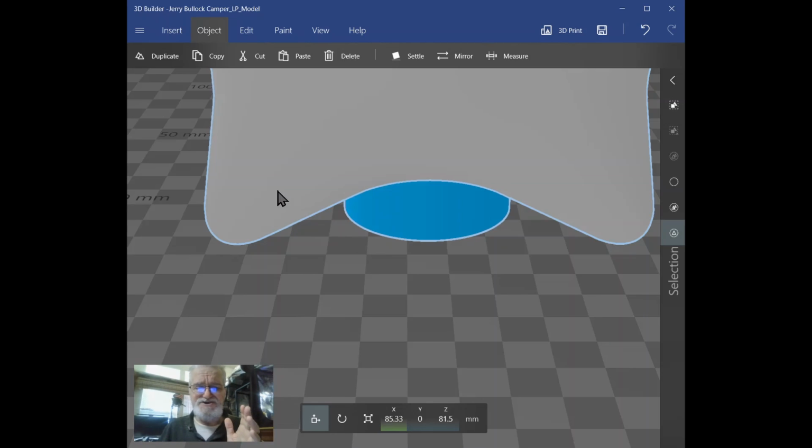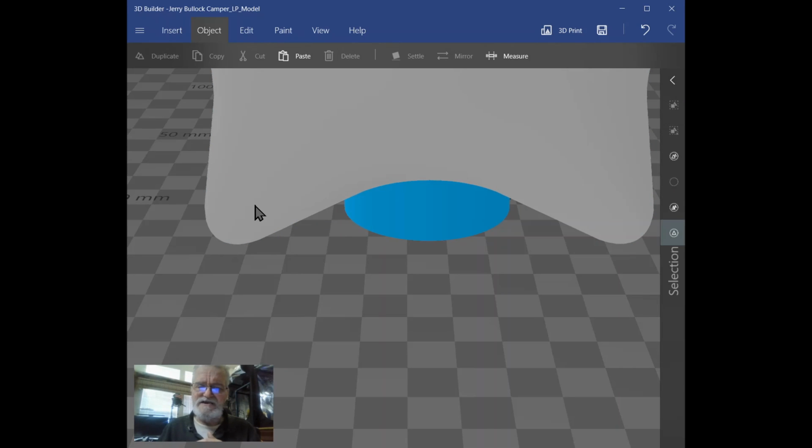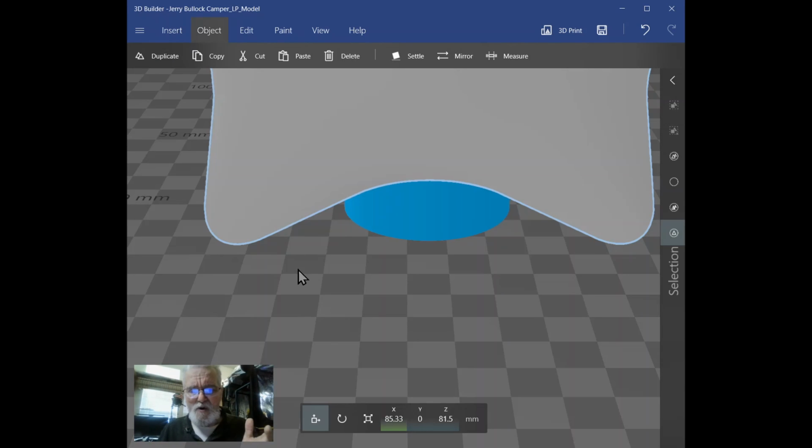When you click on each additional object, for some reason it selects all of them. So we're going to go over here to the deselect all button, and now we're going to go ahead and select the star. Now we can move the star up.